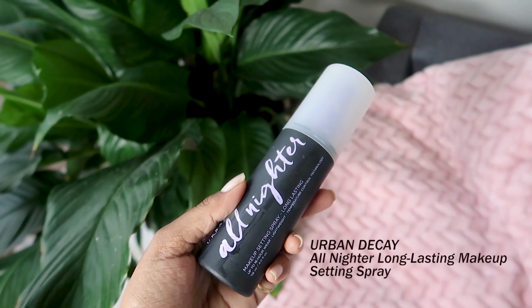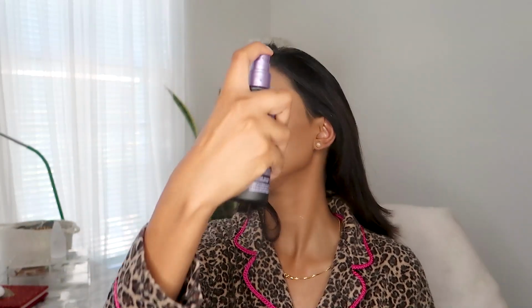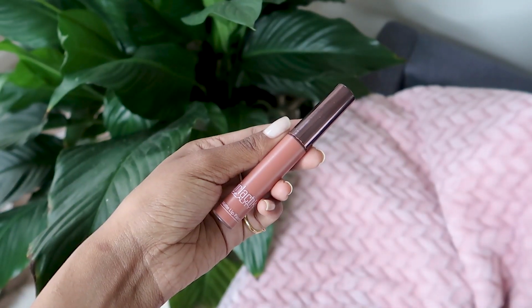Ooh, I like it. Okay, now I'm all done, and I'm using this Urban Decay All Nighter. This spray is the best. This one keeps everything in place, and this one is my favorite. And for the lips, I used these two products, and this one is from Huda Beauty, as I told earlier, and I mixed a little bit of this one, so I just used this on the center of my lips. So this is how this looks, and I absolutely love this. I think makeup is all nice and done, and this is how this turned out, and I'm going to change my outfit and see you then.